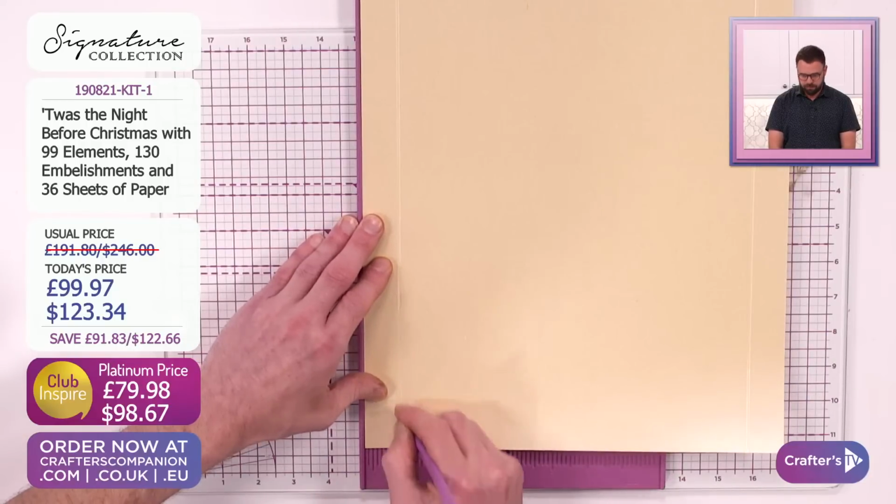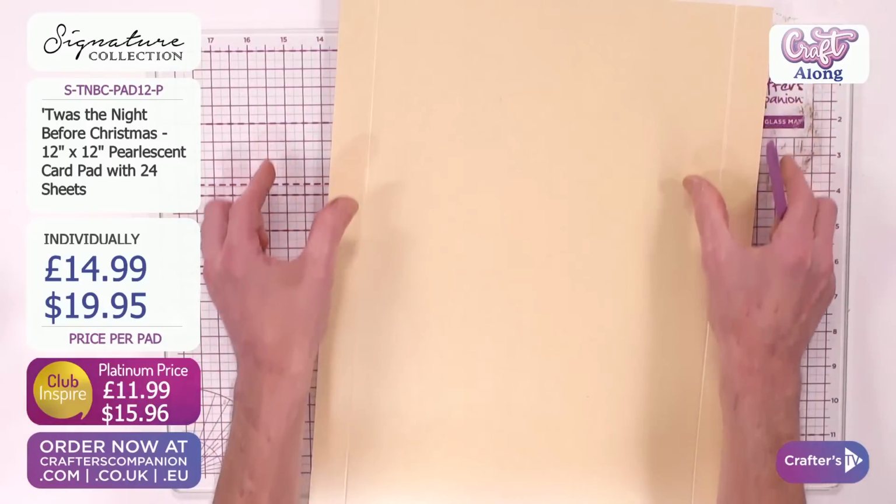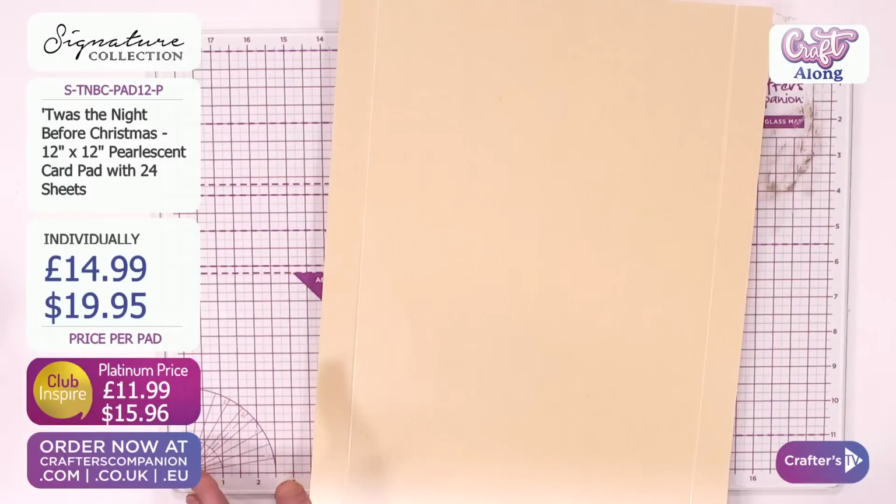So the opposite side, at the 1 inch mark again, and then we move it all the way down. So we've got our 1 inch score line that you can see all the way along there.